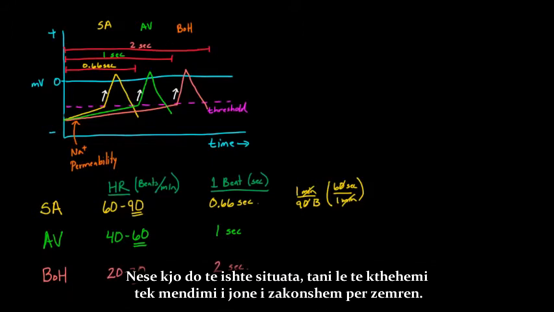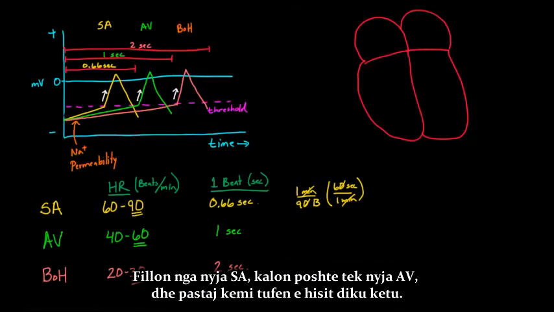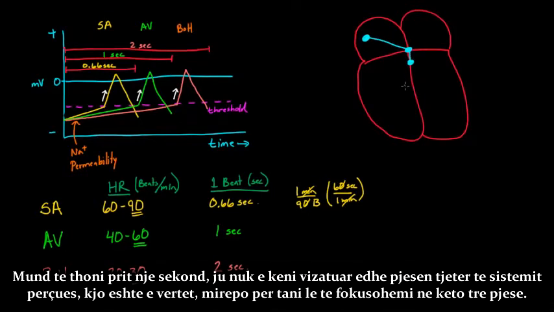So if that's the case, now let's jump back to how we usually think about our heart and the fact that you've got 4 chambers, right? And the conduction system is actually going to go through all of that and starts here in the SA node, goes down to the AV node, and then you've got the bundle of His somewhere down there. And you've got connections down there. And you might be thinking, well, wait a second, you haven't drawn in all of the rest of the electrical conduction system. And that's true, but for right now, let's just focus on these 3 parts, right?